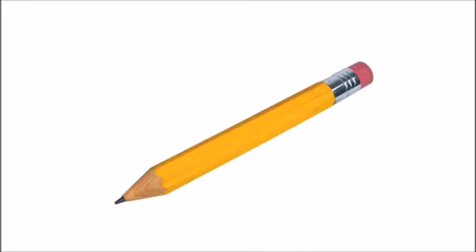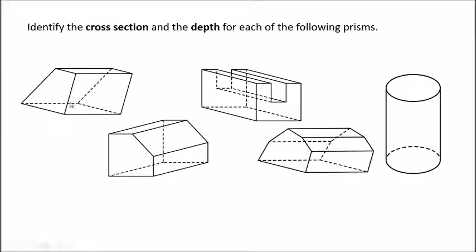Well, if you chop this pencil twice, so if I got a saw and chopped it here and here, so get rid of that pointy end and the metal bit and the rubber, I would have a prism. So I'm not quite sure what type of prism. It might be an octagonal prism, something like that, but I would definitely have a prism if I chopped it there.